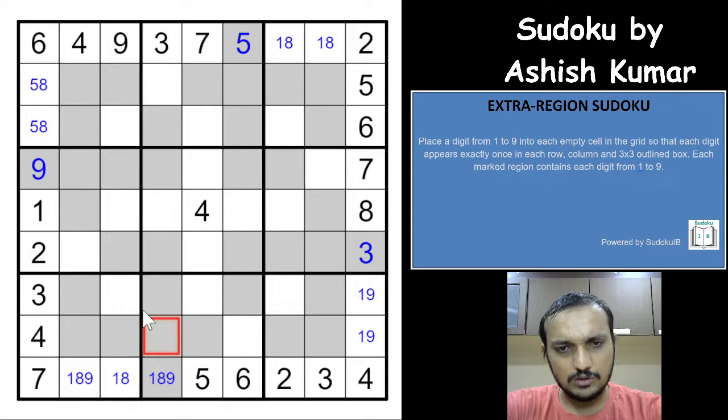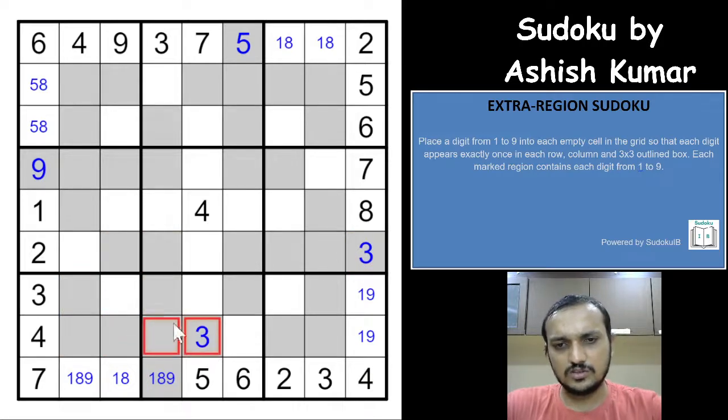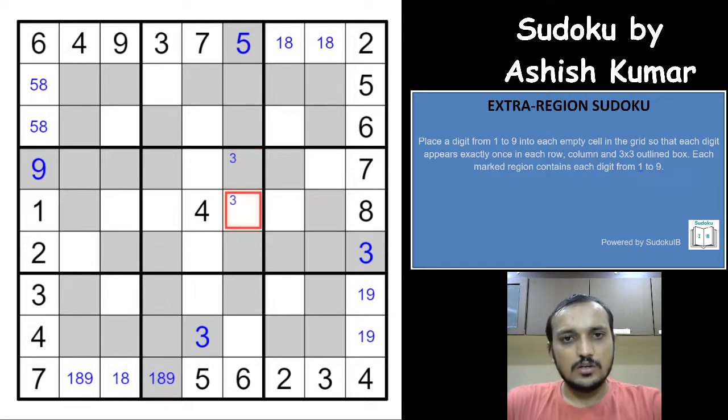The next thing I would say is, in this region, where can a 3 come? You cannot have a 3 here, and you cannot have a 3 here because of this 3 here. So a 3 in this region would only have one place to go, which we have written here. Which means 3 would have to be in these 2 cells in this region. I can use the corner pencil marks for better keeping track of the digits here.